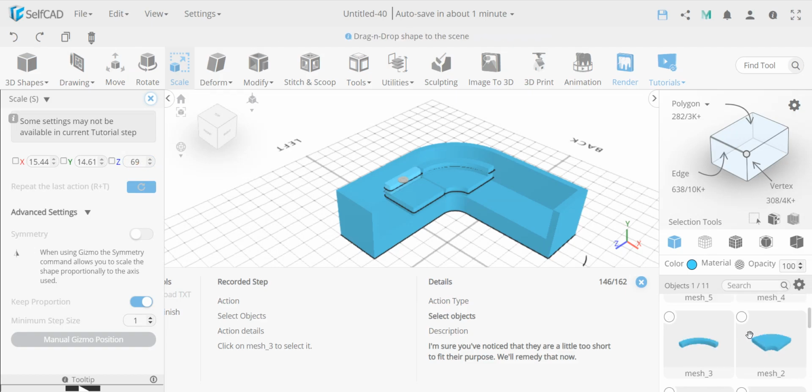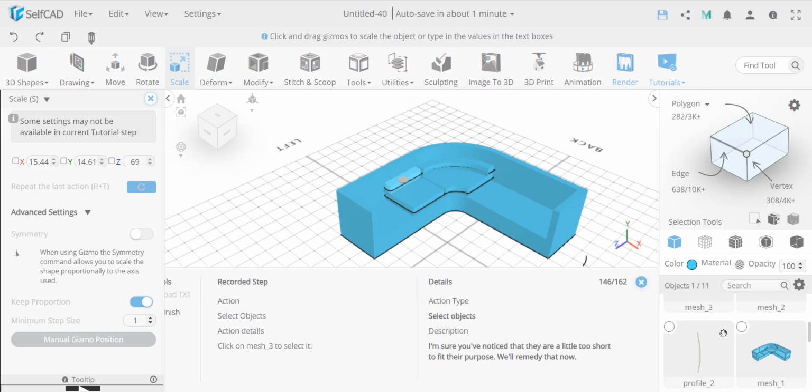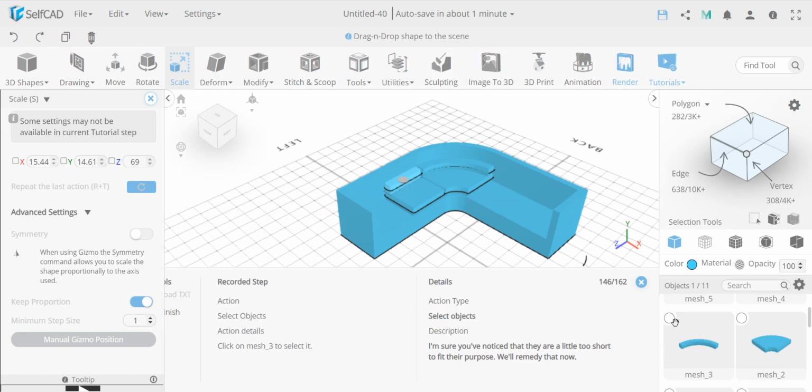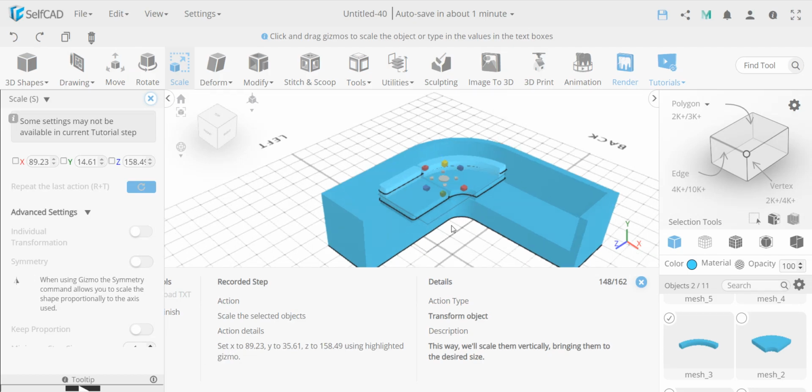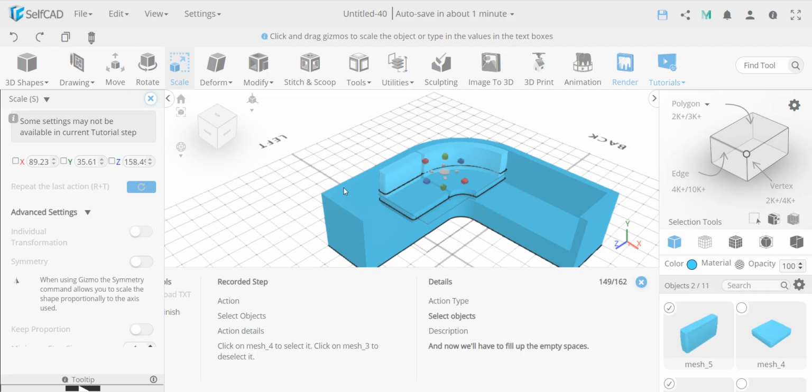And then it tells me to select my mesh 3. So let's see this one. This here is actually an issue where it didn't highlight it. So again, there may still be some issues sometimes. It has me turn off the key proportion, and I have to move it using the set X. So this is basically highlighted, it looks like. It tells me you move everything, but that's not true. It's just what the final values will be, but you only move this one, which is highlighted, and the Y is 35.61. So I'm going to move it 35.61, and it snaps, which makes it easy.